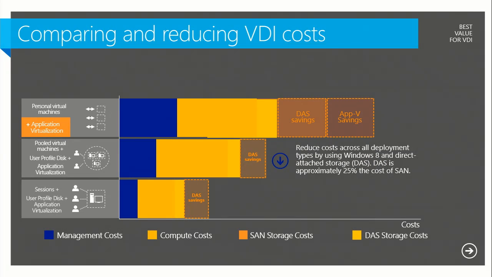Oh, and then, hey, because we don't need a SAN, we can do everything with direct attached storage, my costs go down even further because I can just use locally attached disks. I don't need to connect it to a SAN. I can buy some cheap disks, buy cheap solid state disks if I really want to push for throughput, and I can save money again. If you're going to do VDI, why is a Microsoft solution a low-cost option for VDI? Here's how.